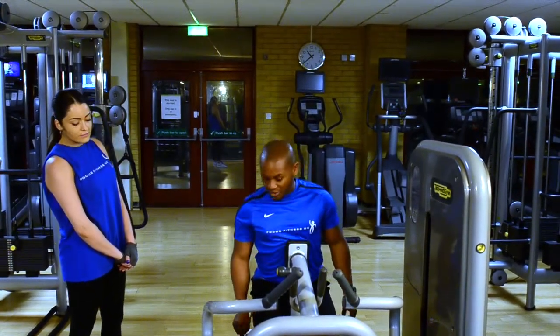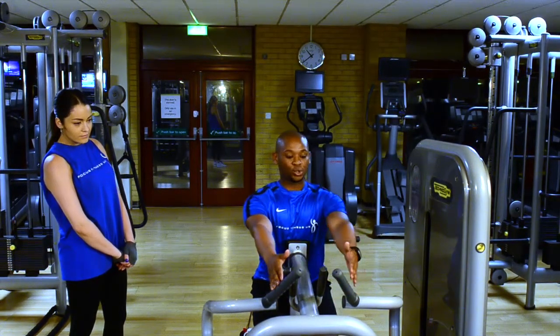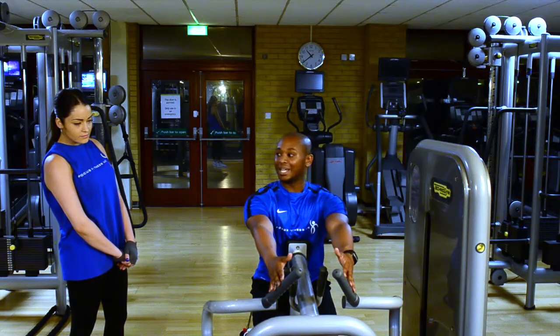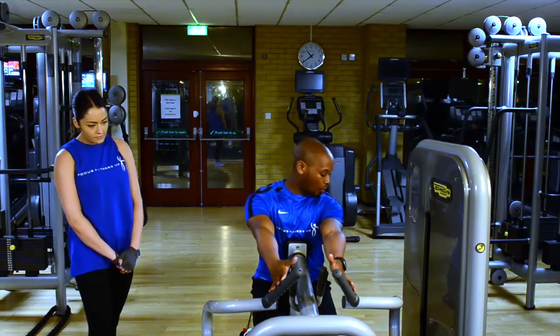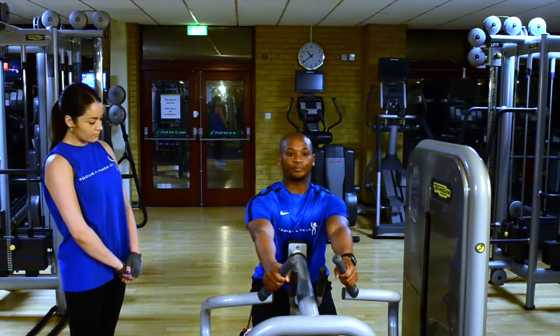toes here, with your heels touching the ground. What you're going to do now, stretch your arms out, and make sure the tips of your fingers are now reaching for the handle. What you do from there is you reach forward, bend over, and sit yourself up.